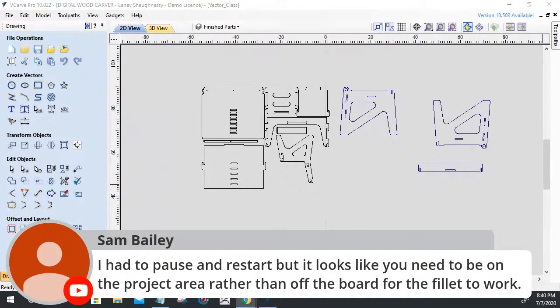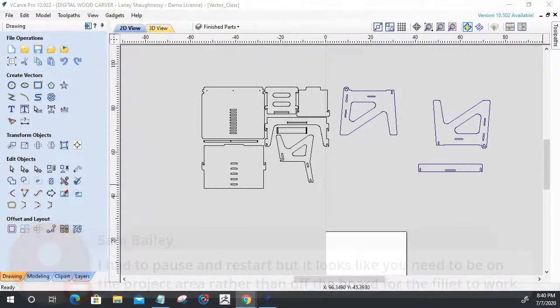Sam Bailey says, hey, I had to pause and restart, but it looks like you need to be on the project area rather than off of the board for the fillets to work. Ooh. Now, that might be a game changer right there, Sam.